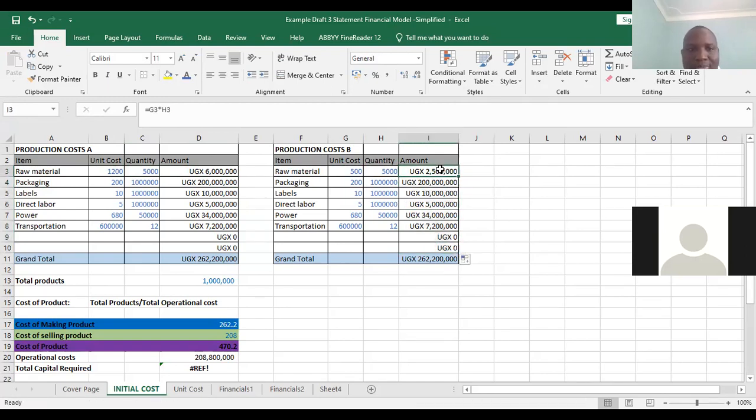So I can change the figures now. 400. I can put 15. I can put 12. I can put 4. I can put maybe 900. The sum, as you can see, the sum was this. So I'll just still do the same.